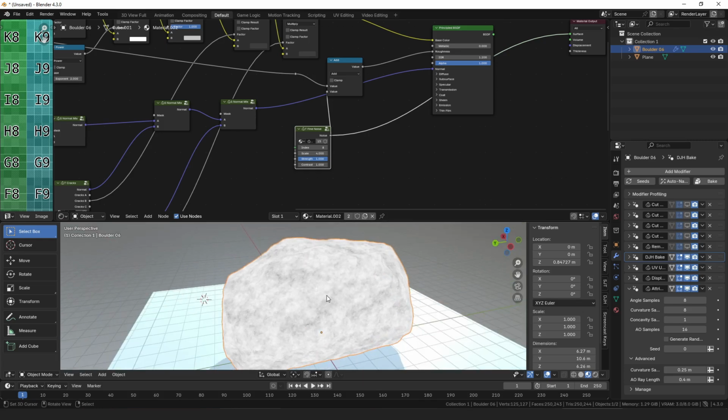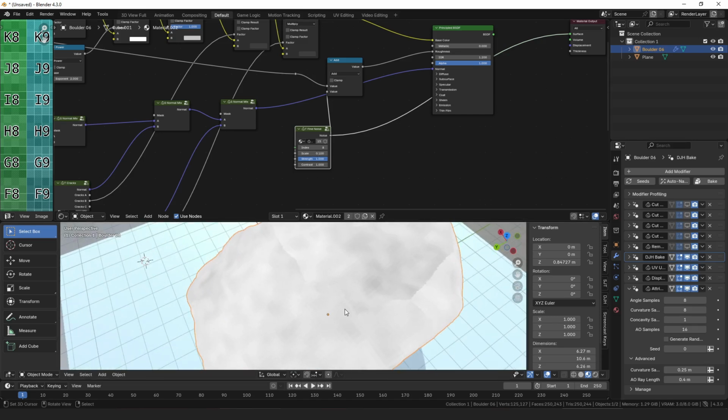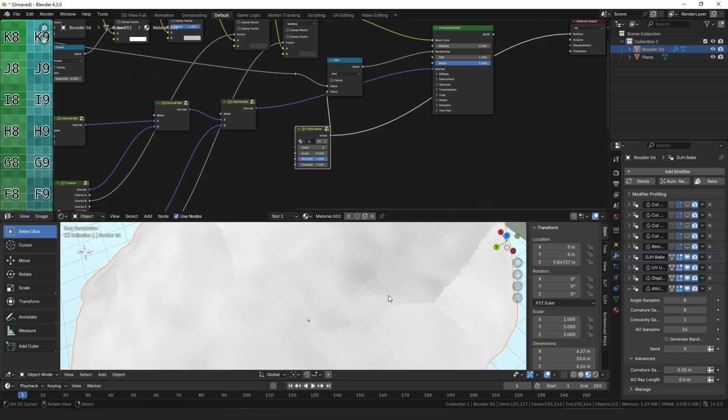But just so you're aware, you can't make the scale of your texture like 0.01 or whatever. If you make the scale of your texture like 0.1 or something, you're going to see those pixels pretty easily because they're going to be a lot bigger on the surface of the rock.